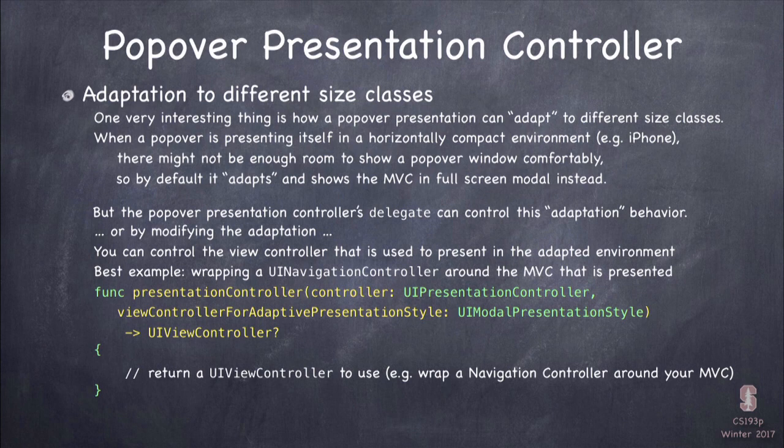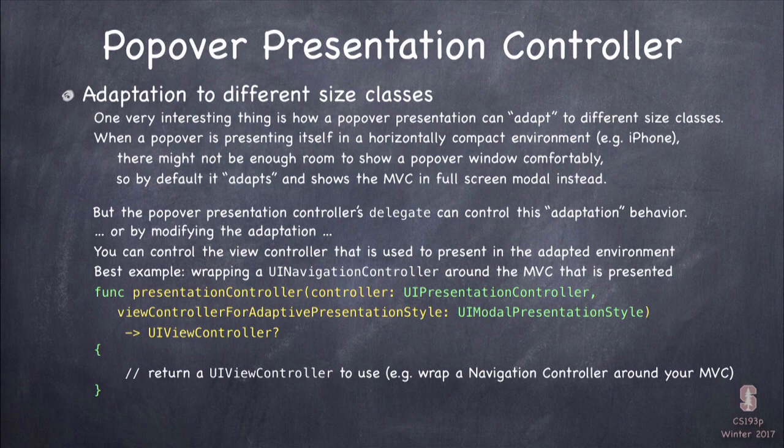The other thing you can do, which is kind of cool when it adapts, is I might have a popover. And since popovers don't need cancel buttons, because I can touch anywhere outside the popover and it cancels it, I don't need a cancel button. But when it adapts to full screen modal on an iPhone, I do need a cancel button because I can't click anywhere else. It's taken over my entire screen. So I want to put a cancel button. So to put a cancel button up there, maybe I want to put it in a navigation controller so that I can fit a cancel button at the top, a bar button item, right?